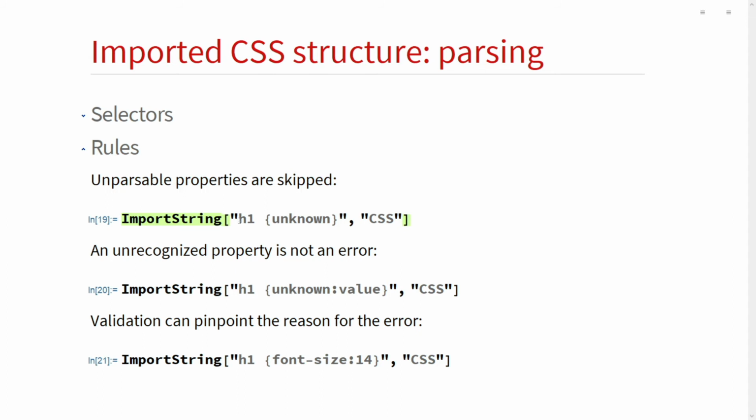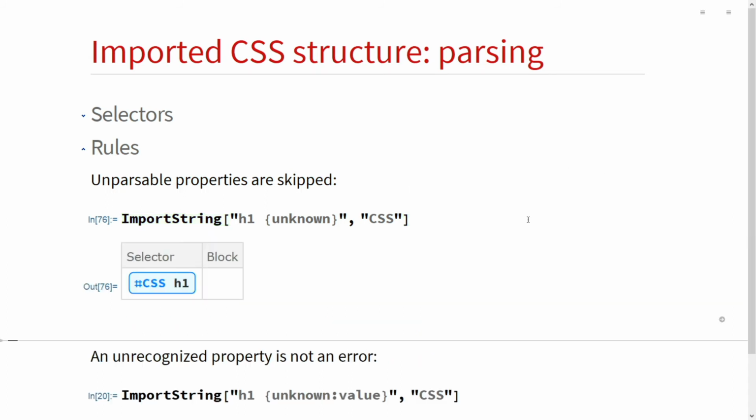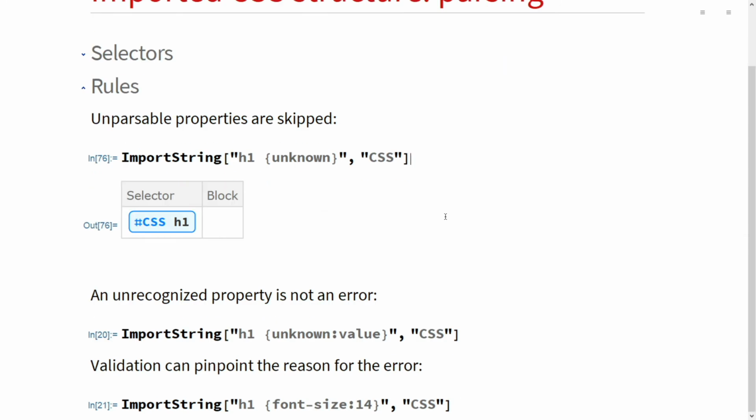Other things, beyond selectors, if we just want to look at CSS as a structure, if you are trying to validate the CSS, and in this case we don't have the property, it's not invalid. What happens is when you hit a rule or a declaration that is not understood by the parser, the specification says just skip it. So that's why we have this empty block here. It doesn't mean that this is incorrect, it just won't do much if you want to use this later.